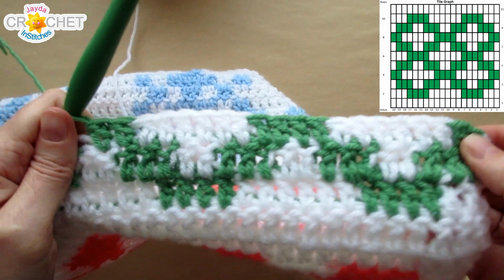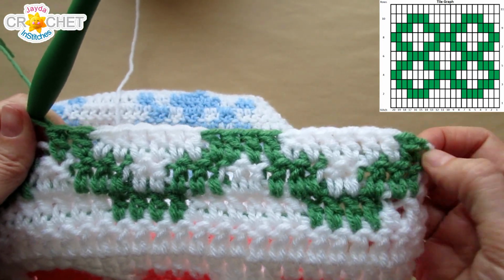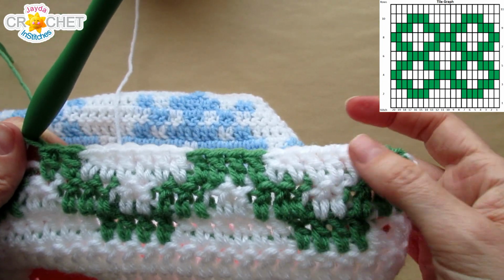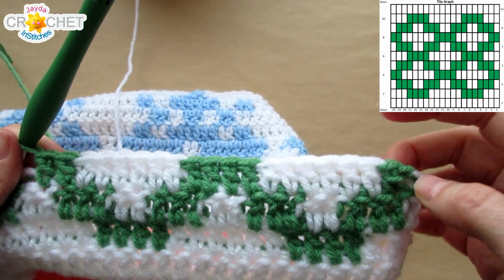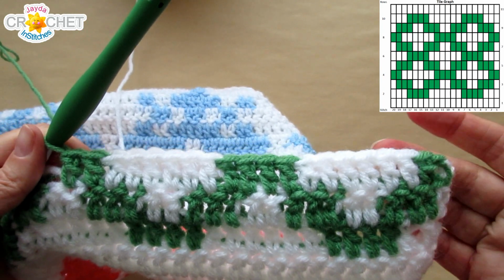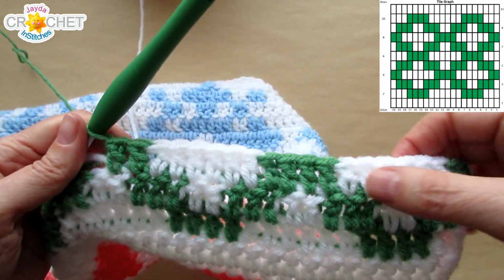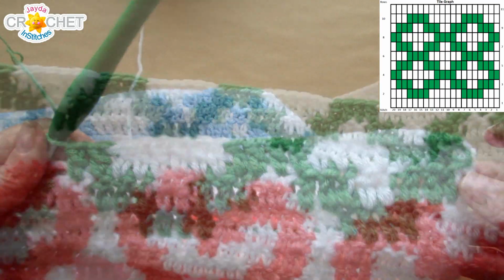But let's take a look at that first 20 stitches. So now we've got the open section of those 2 tile frames. If you're not changing colors and you want that solid look, you're just going to work double crochet in B all the way across. But for the rest of us, that's what the first 20 stitches look like. So 2B to start, but roughly for the row across, it's 6A, 4B, 6A, 4B, 6A, 4B, all the way across. And I'll catch up with you at the end.